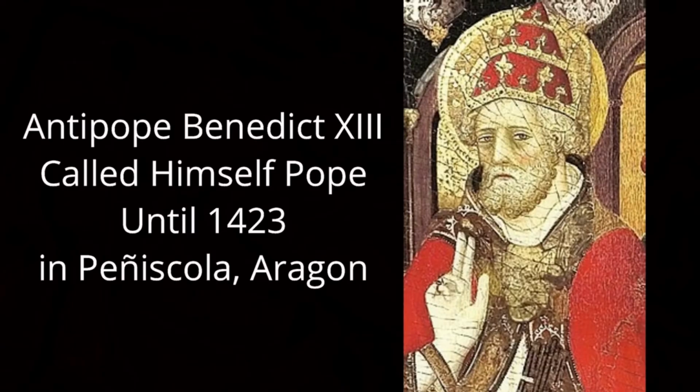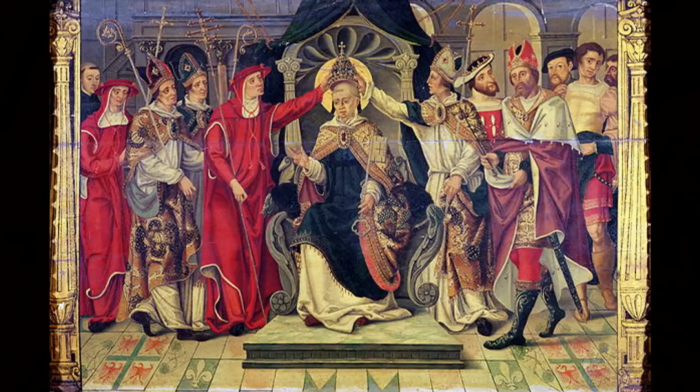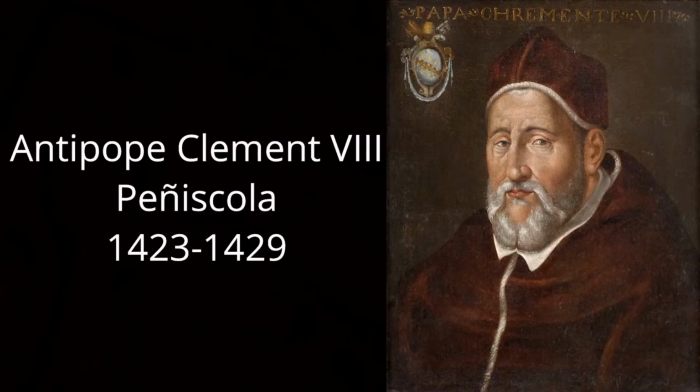On a note, back to an earlier topic, the last anti-pope from Avignon stubbornly refused to abide by the rulings made here, and actually continued calling himself the pope until the day he died in 1423 at Peniscola in his native kingdom of Aragon. His remaining cardinals elected another anti-pope, who would take the name Clement VIII, but he would submit to Rome and recognize Martin V only 6 years later, thus ending the last remaining piece of the schism once and for all in 1429.